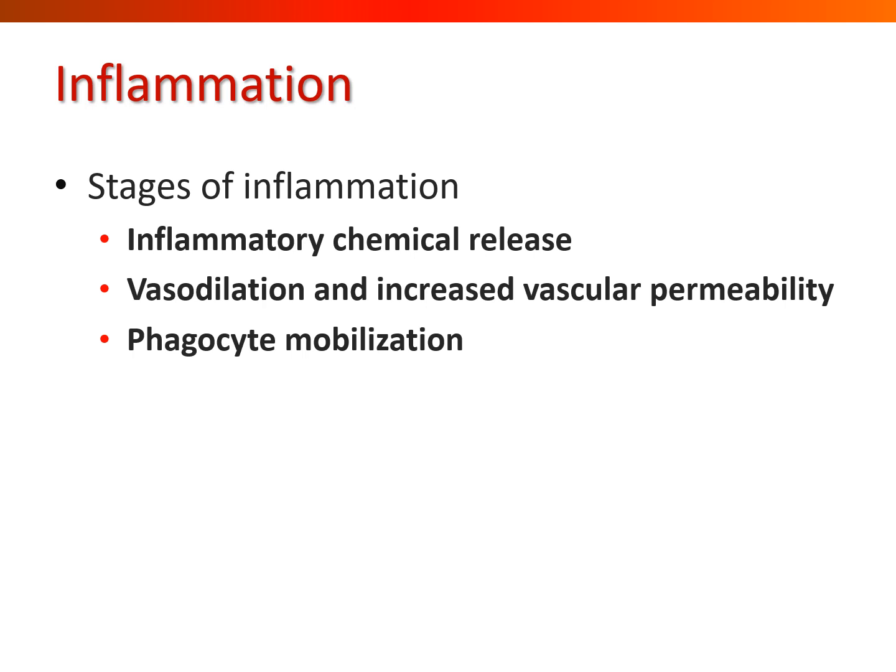And the second thing is that we're going to end up with vasodilation and increased vascular permeability. Now, if we have increased vasodilation and vascular permeability, basically what we're doing is we're making room for all these extra things to show up, because they're coming by way of the blood. That's the only transport system that we really have to transport these chemicals and cells of immunity around the body. So we have to, first of all, expand the vessels that are carrying the blood, that are bringing all of these things to us. And then the next thing is that we will be mobilizing all of these phagocytes. So these are the 3 basic stages of inflammation. So let's have a look at each one of these.